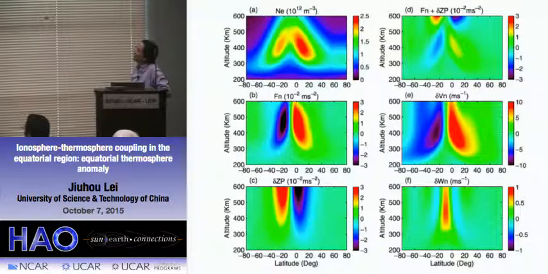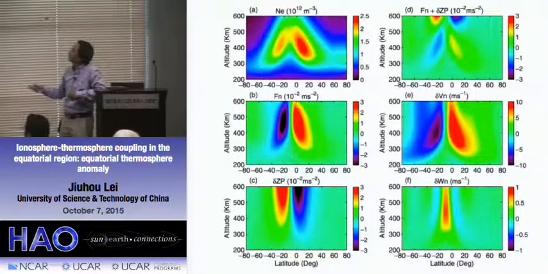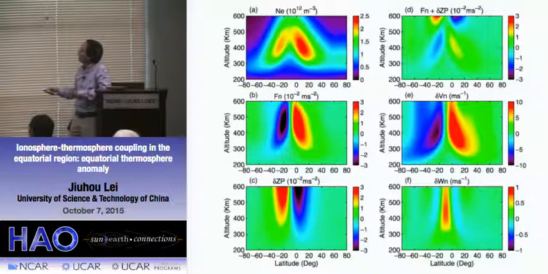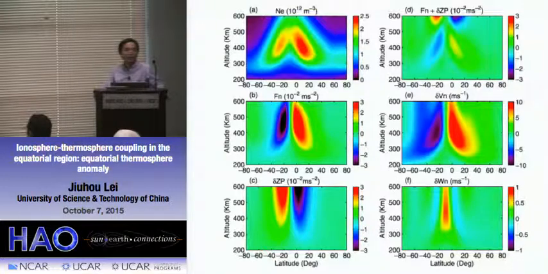And when we include the field line drag in daytime, the field line drag is poleward. This is because the positive is upward. So you can see the poleward ion drag. When we include the field line ion drag, it will accelerate the neutral gas poleward. You can see the wind change around 10 meters per second from the equator to around 20 degrees. And because the inclusion of the field line drag causes a pressure force that counteracts the ion drag, you can see the change of this pressure force almost offsets the field line drag.